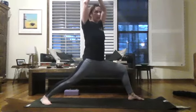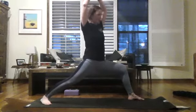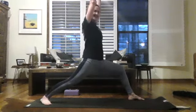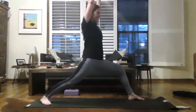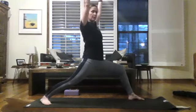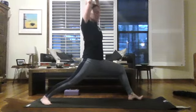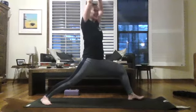Now in warrior, you can stay high up if you want more intensity, you want more work, and feel your heart racing more, then sink more deeply into the pose. Inhale here. And then on the exhale, you can cactus your arms or keep them raised. Inhale, raise the left toes up, activate those arches, breathe. Breathe down to the abdomen. On the exhale, release and open out, warrior two.